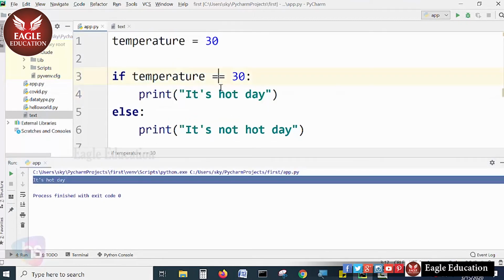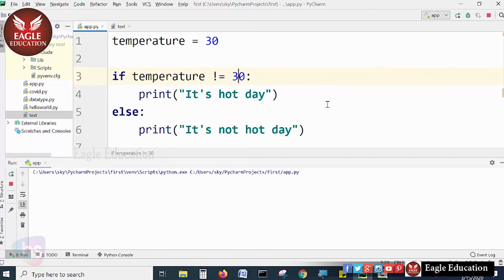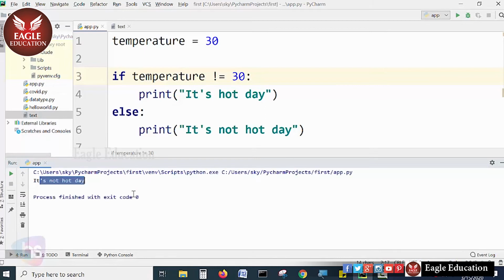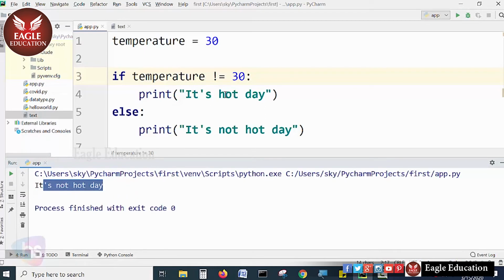All right, and one more thing, not equal to. Not equal to 30 means, if it is 30, what is it showing? See here, it's saying not a hot day. Only if it is not equal to 30 does it go to this.